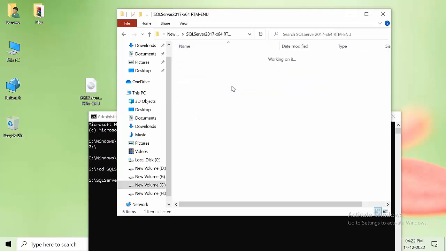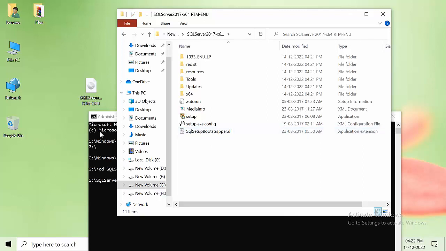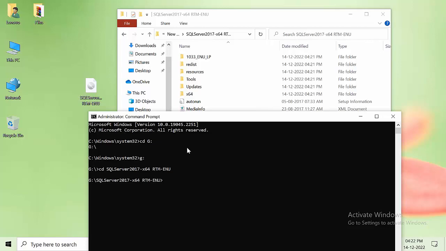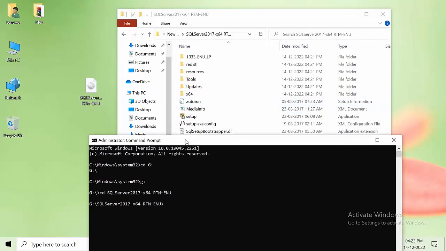This is where the executable files are. Now you need to type the command, so no need to worry.